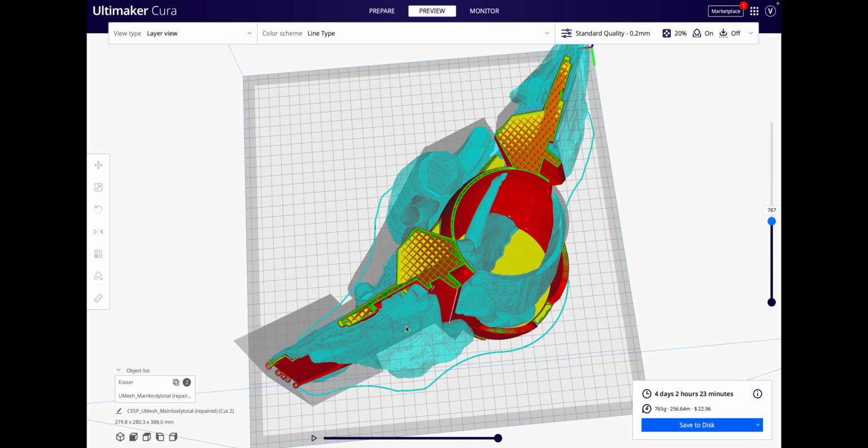We're looking in this area right now, and we can see our cubic infill is there.